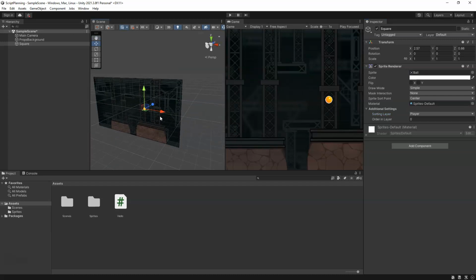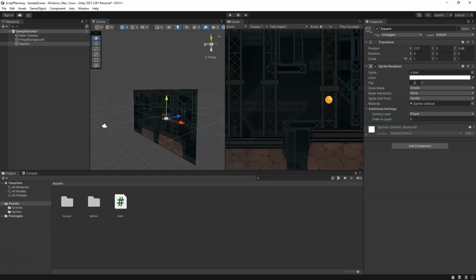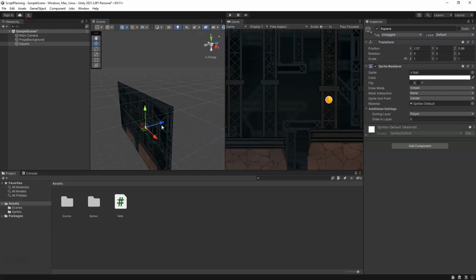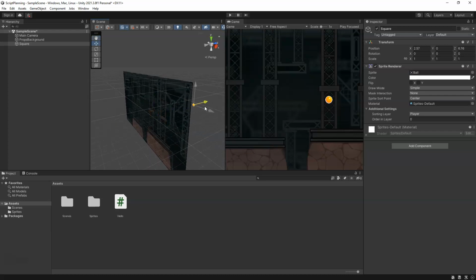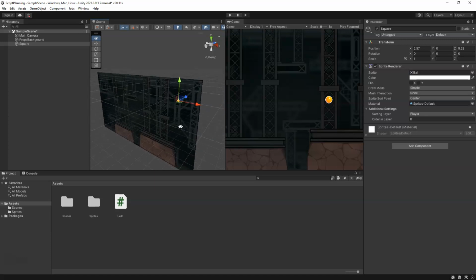And so I'm going to Alt and left drag to maneuver or orbit around my 3D view. You don't necessarily have to do this. I'm just showing something. And I can move this in the Z depth, and you can see it doesn't matter where it's at because it's all about how the computer is rendering.